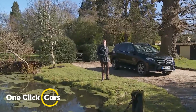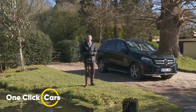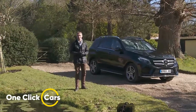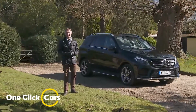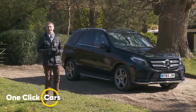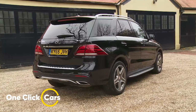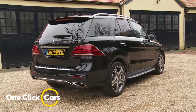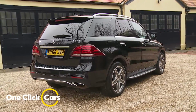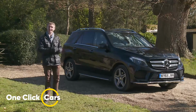This GLE is certainly a more purposeful looking thing than its M-Class predecessor, and it needed to be. If you're not going to provide 7-seat practicality in a large luxury SUV of this sort, then you need to have dynamic looks and a menacing overtaking presence instead. And that is something that, in truth, previous M-Class models never really had. Fortunately, though, for Mercedes, that now appears to have been effectively integrated into this car's DNA.